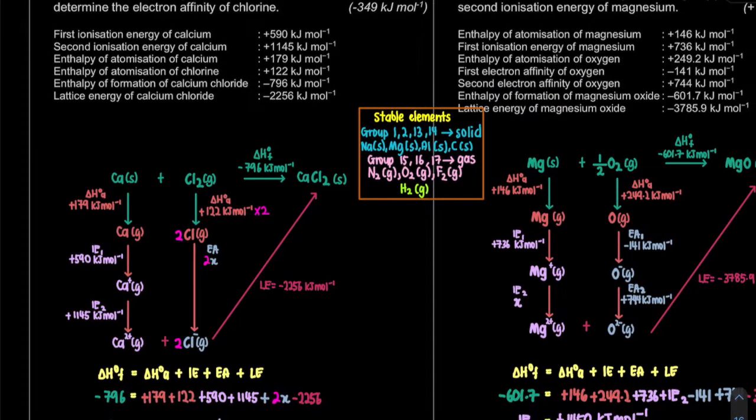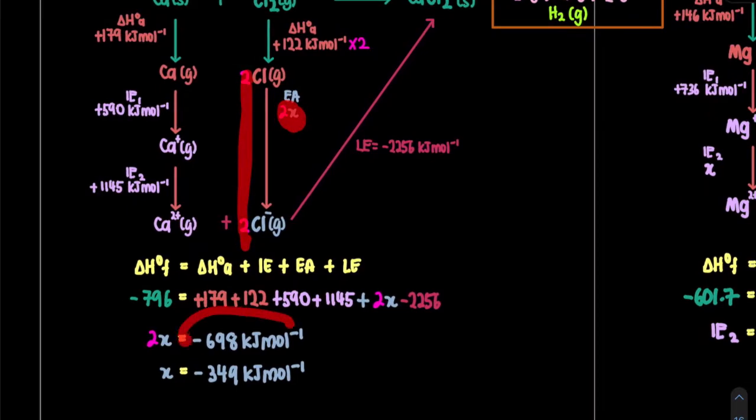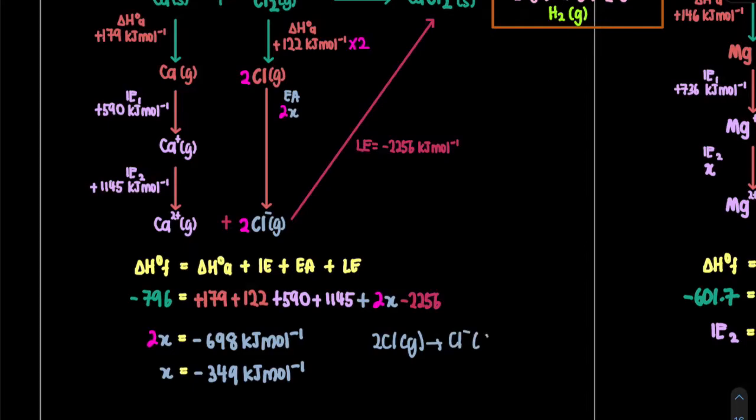And then the same goes for electron affinity. The question asks for electron affinity. Okay, so when you add all the values here, electron affinity ni is actually 2x, because electron affinity times 2, based on this value itself. So when you get this answer to be negative 698, the value here is actually for the affinity of your 2Cl gas become 2Cl- gas.